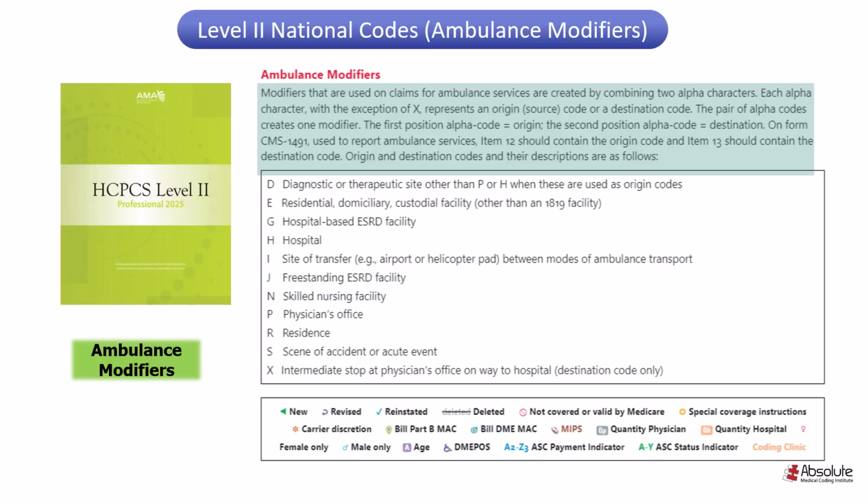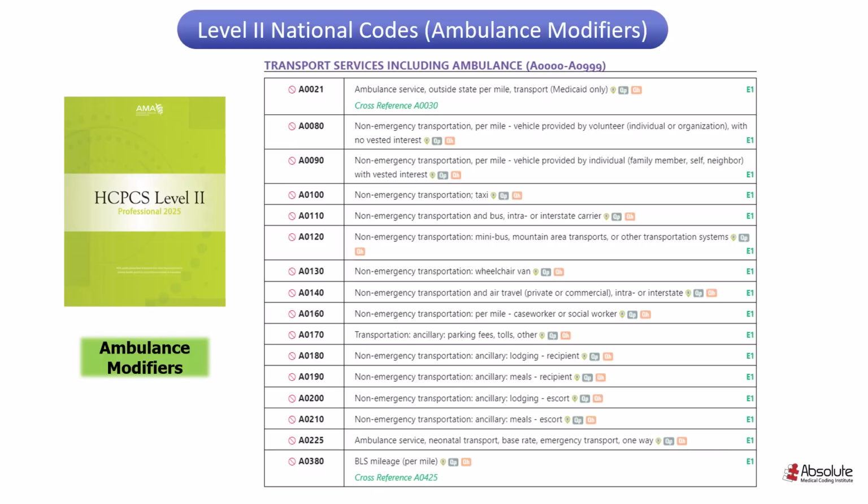Now, let's take a look at these ambulance codes. So we know the modifiers. Where do these modifiers go? Well, who do they go with? Well, they go with the ambulance codes. And by the way, I did say that you can use these ambulance modifiers with any code. If there's no ambulance code in CPT, you can't use it. Just saying. All right, so here is what the ambulance codes look like.